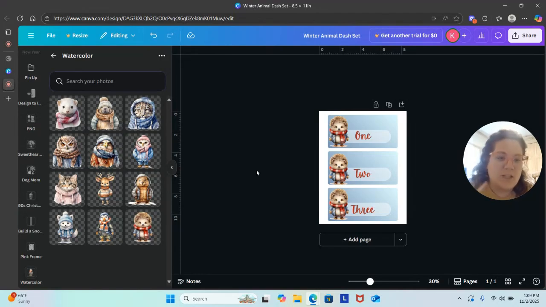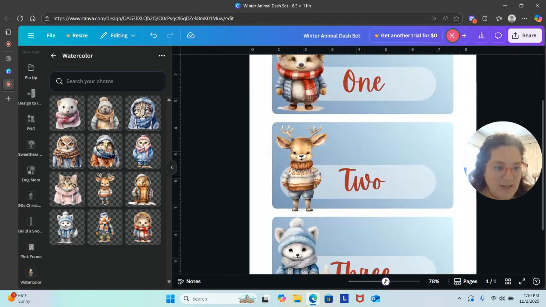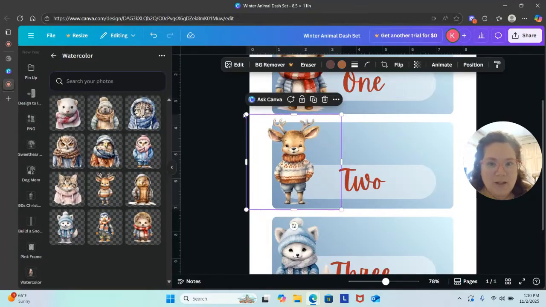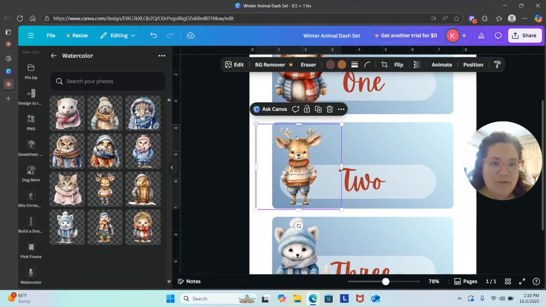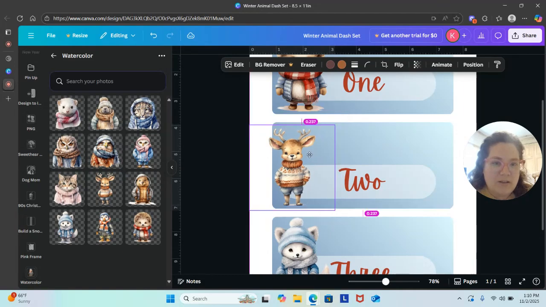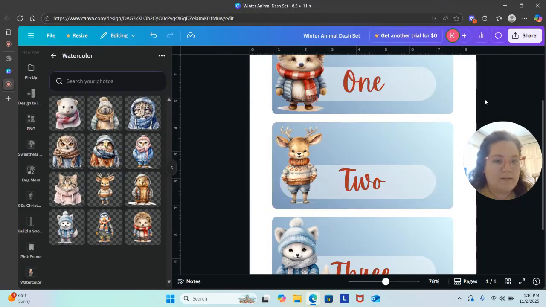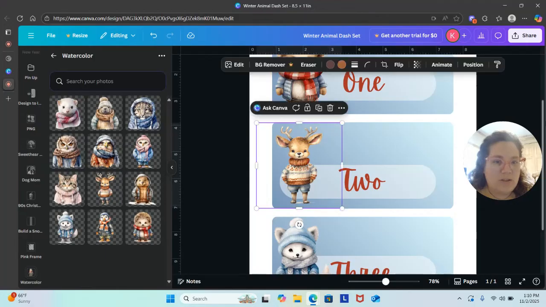specific set. Now, to change the image, they make it really simple in that all you have to do is drag and drop it. Isn't that so easy and cute? Now you do want to go in and double check because see, this reindeer is a little bit bigger than our hedgehog, so he kind of falls off of the dashboard.